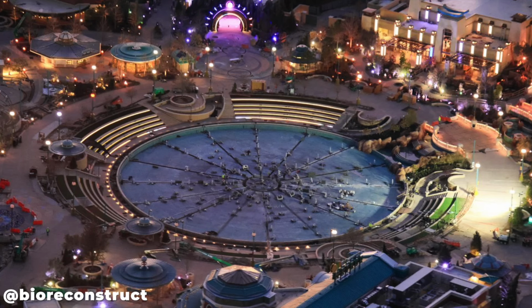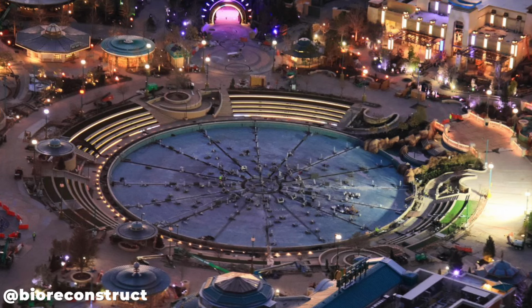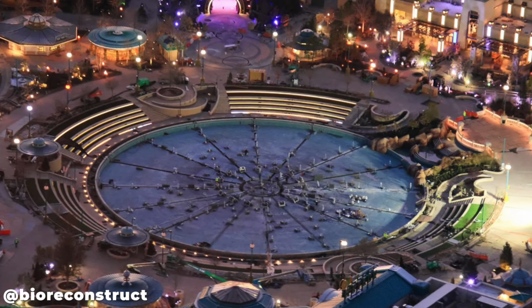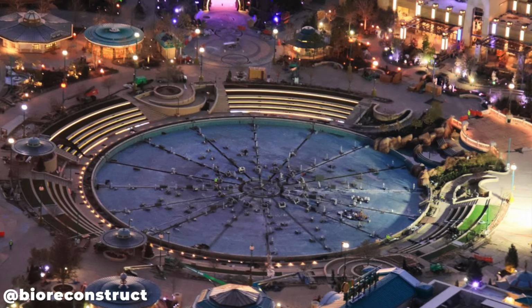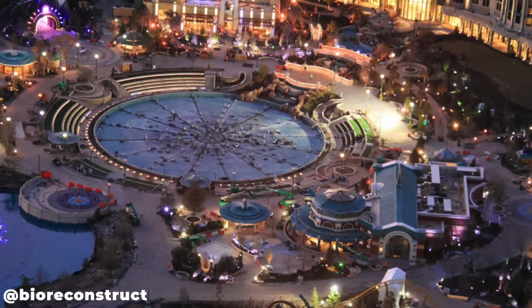And at the large fountain in Celestial Park, we can see the seating that has green turf on it also has some lighting effects on it, probably to give guests at nighttime the ability to see where seats and aisles are so nobody trips. And zooming out a bit, we can see all the lighting effects for the walkways they're testing also.